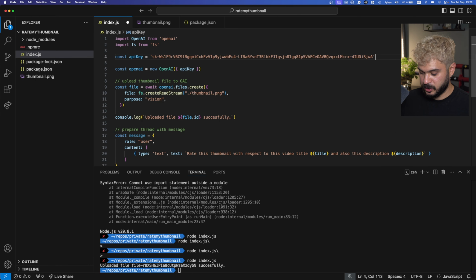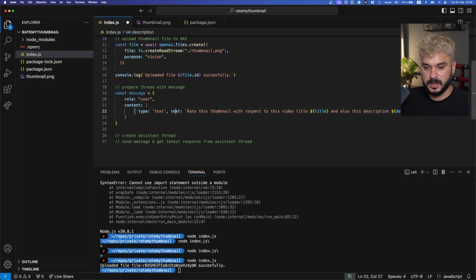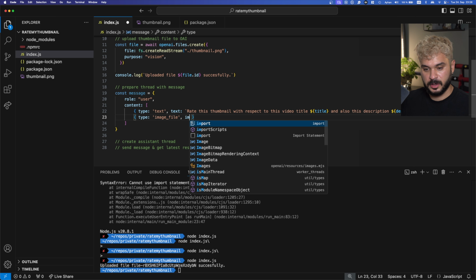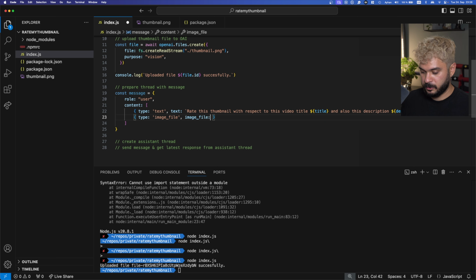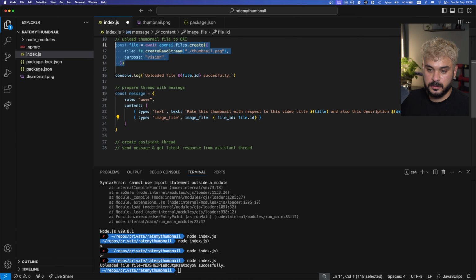Let's just make placeholders for these. Okay. So this will be our custom prompt here, and we want to also add the image we just uploaded. So let's do that. The type of this one is image file, and image file will be file ID, the ID of our file we just uploaded here.